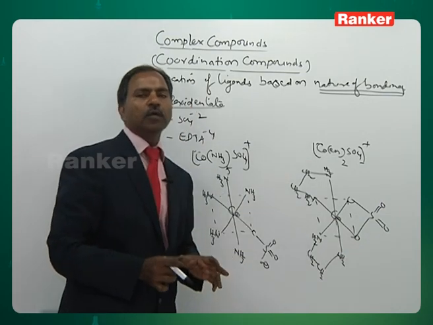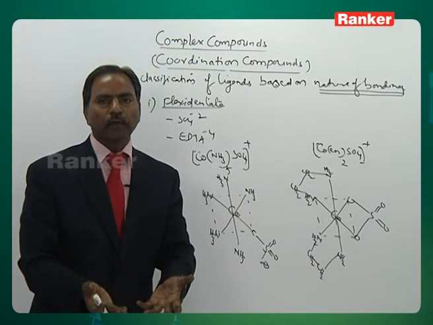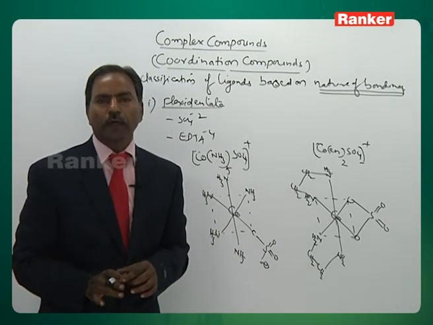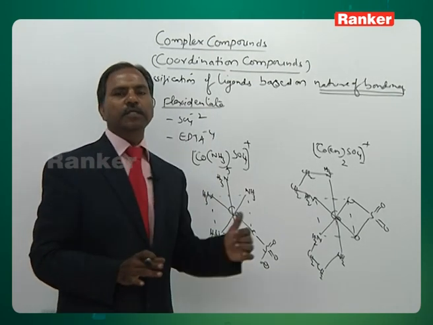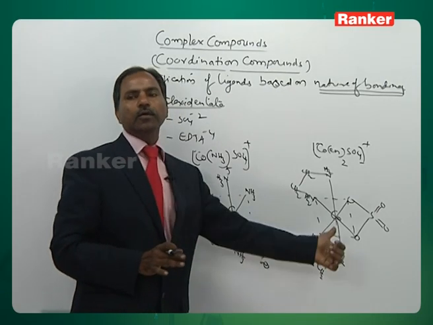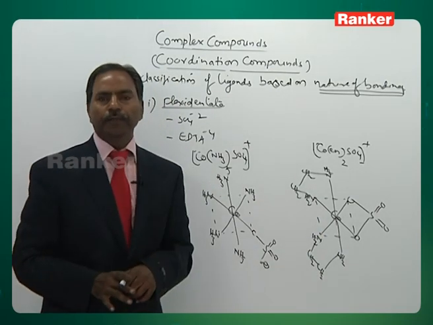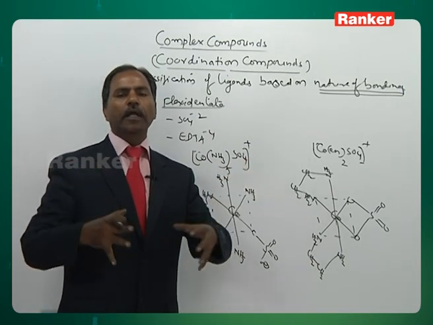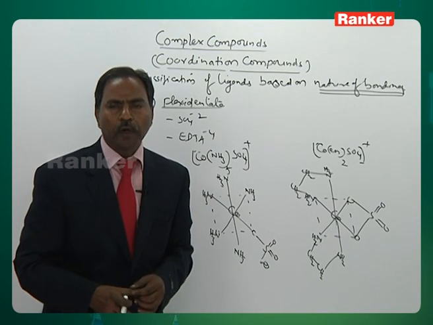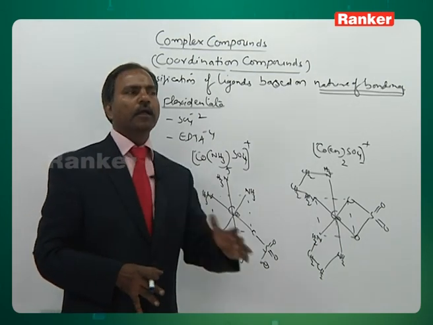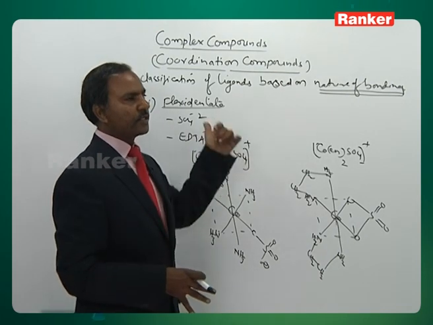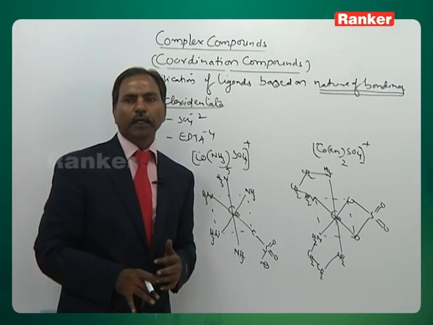Such ligands which involve all the donor atoms or a lesser number of donor atoms are known as flexidentate ligands. So sulfate here is monodentate and also bidentate. You can also show with EDTA. It may involve all the 6 donor atoms, or 5 donor atoms, or 4 donor atoms. Such ligands we call flexidentate ligands. These are the best examples of flexidentate character.